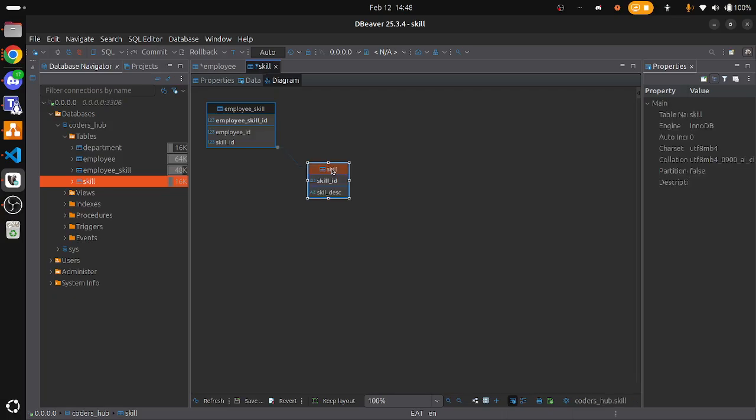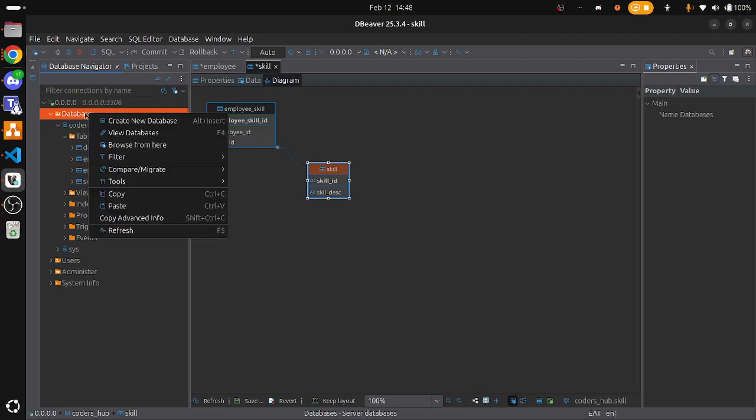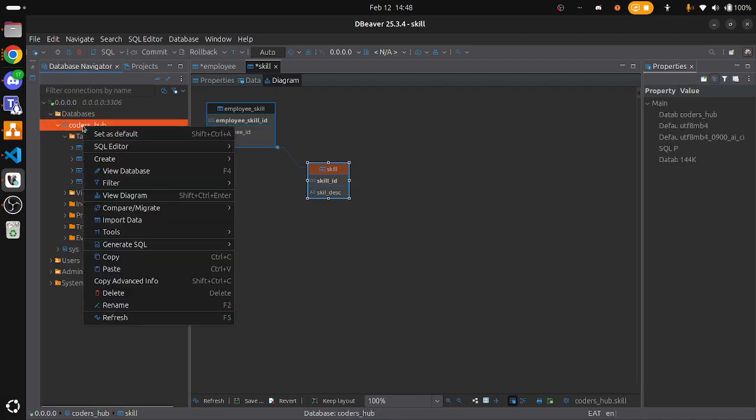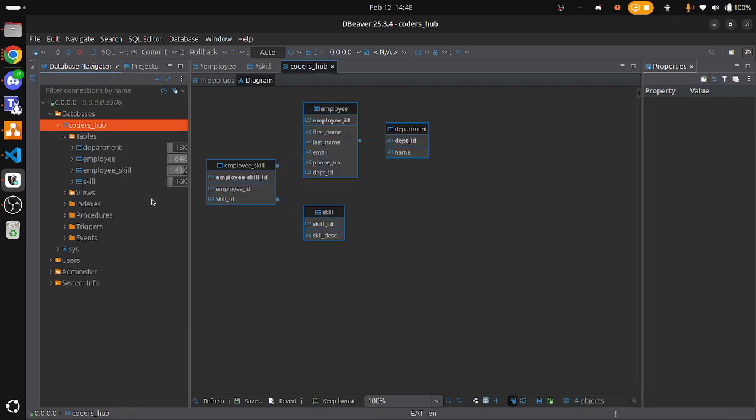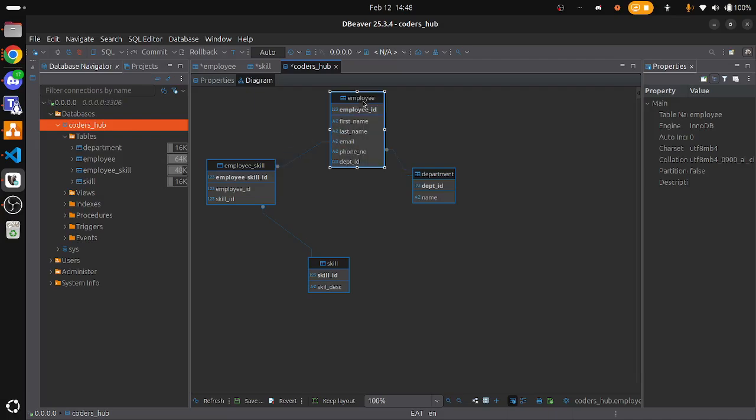I don't know whether it makes sense, but this is how the mapping is generally done. Let me view the diagram. This is the diagram, our 4 tables. This is really interesting. This is how our 4 tables are connected to each other.